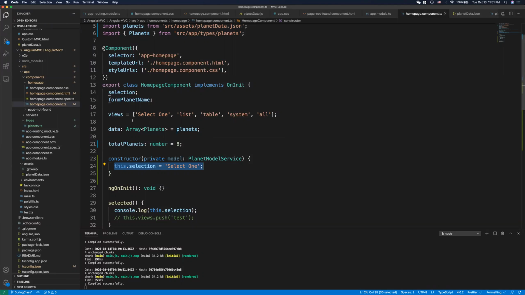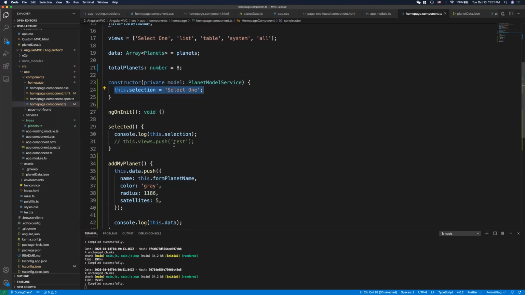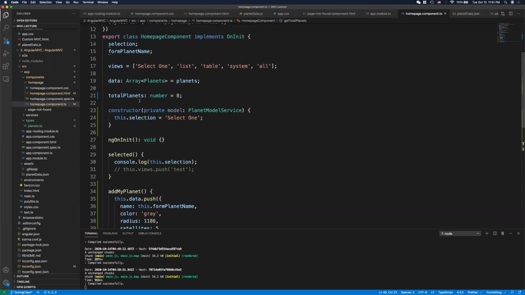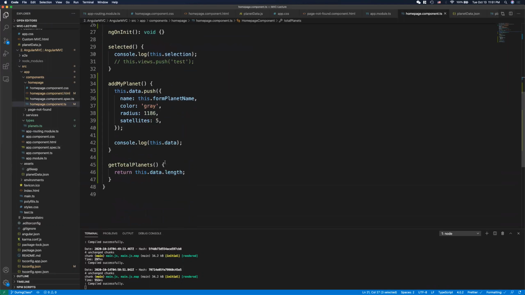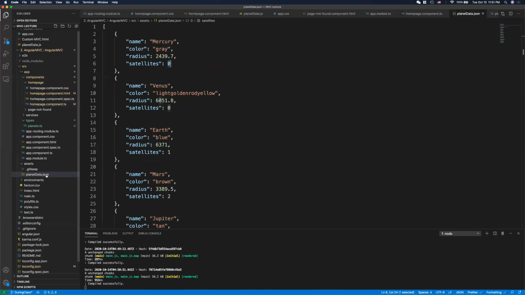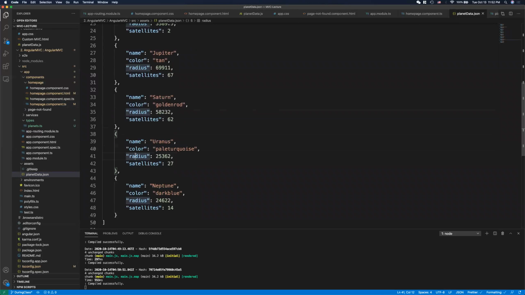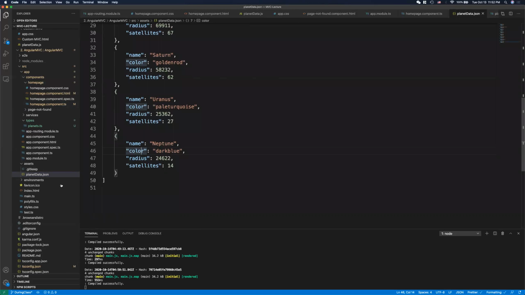We haven't really built the system one. And in addition, when we get to total planets, we can also update this variable here. Instead of hard coding to 8, we can actually update the variable. We had 8 planets in planetdata.json. You'll see 1, 2, 3, 4, 5, 6, 7, 8. So that's where the 8 planets are coming in. When you have Pluto, it's 9.